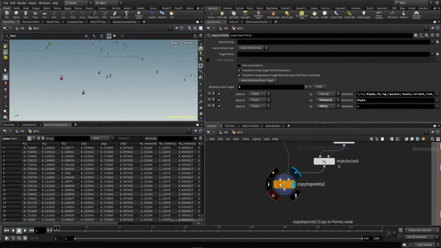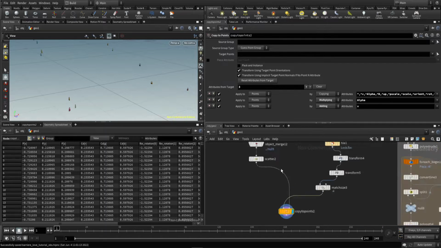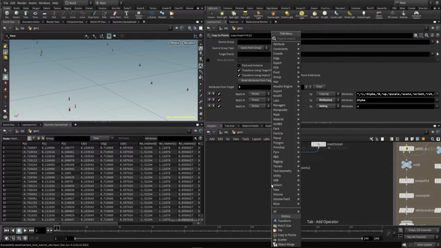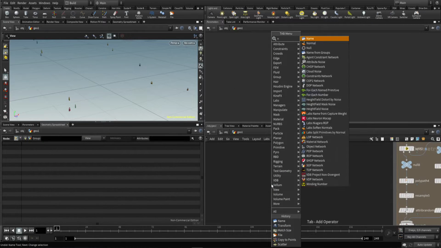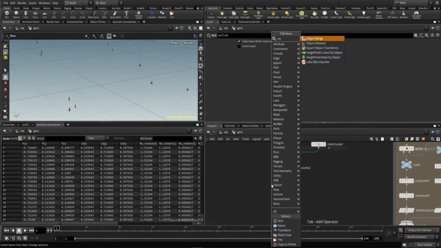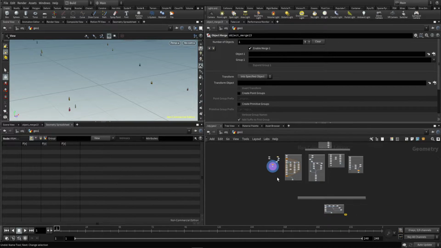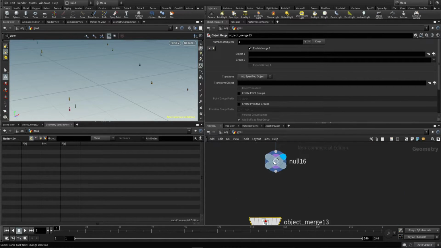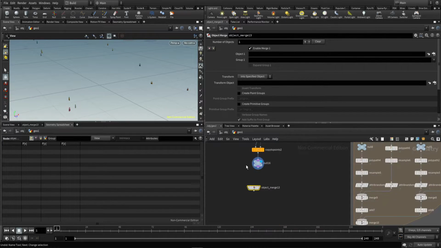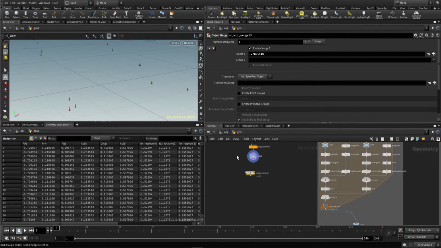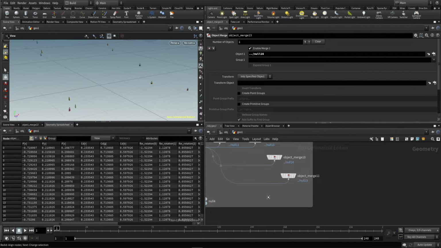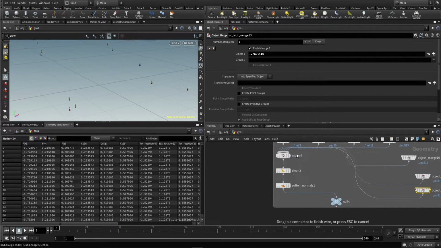Just the same way with the grass, we can play with the normal so that it looks more natural. So again, let's put a null, object merge. Merge this in here. Merge this, put it here.